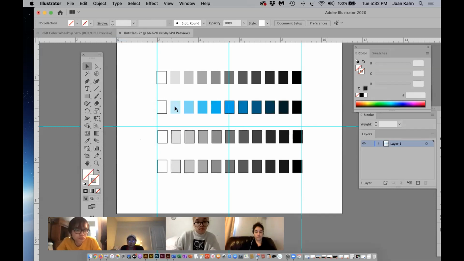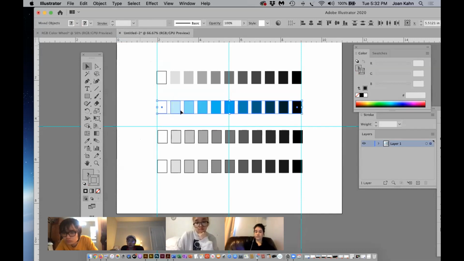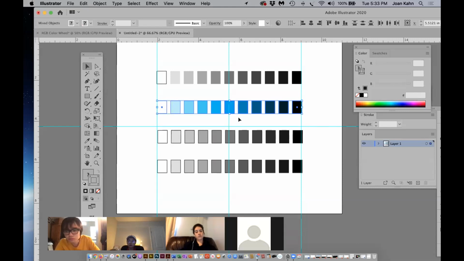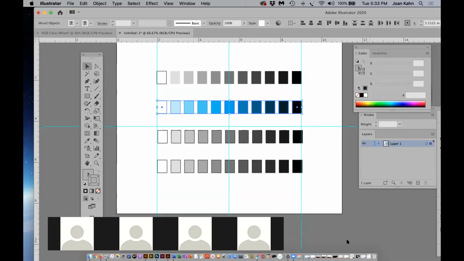Basically, what I want you to understand when you do these, and it looks like these still have a stroke on them, is that your cyan is going to go to a different place than your magenta, and then your yellow. Now, if you didn't know if this was right or not, you could again select it and do that grayscale thing to see if this looks like this, and it should look identical because you put the color at the right place. Does that make sense? Some of you are nodding. Let me see everybody's face here.